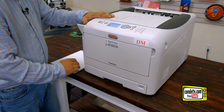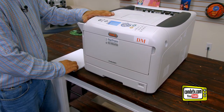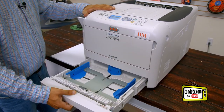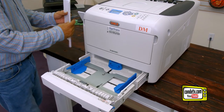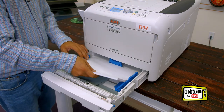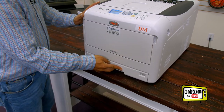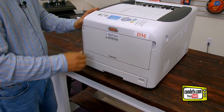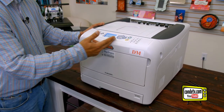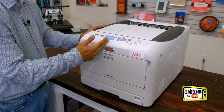While the unit's booting up, let's go ahead and load plain paper into the cassette tray so that we can do a demo page check to make sure the unit is operating properly. I'm going to open up the cassette tray, put some plain copy paper in the cassette, shut the cassette tray, and now let's go to the LED menu display and I'll show you the button sequence to press to generate a demo test page.